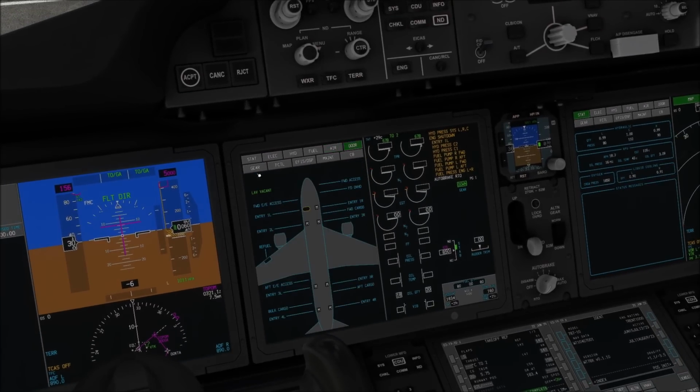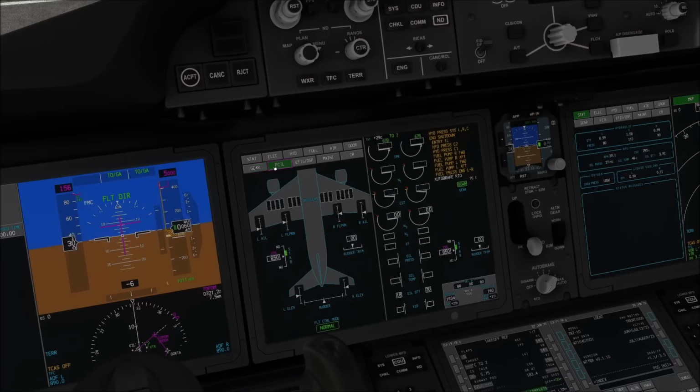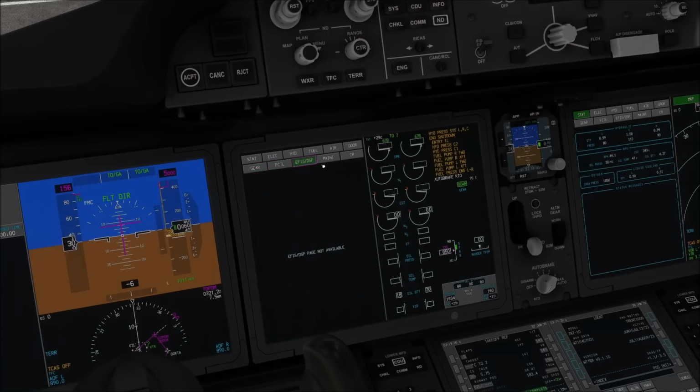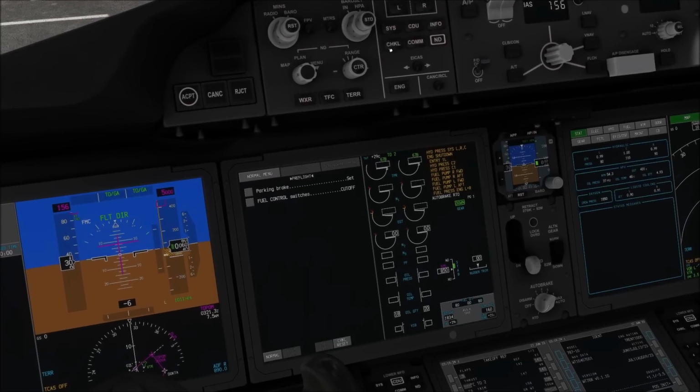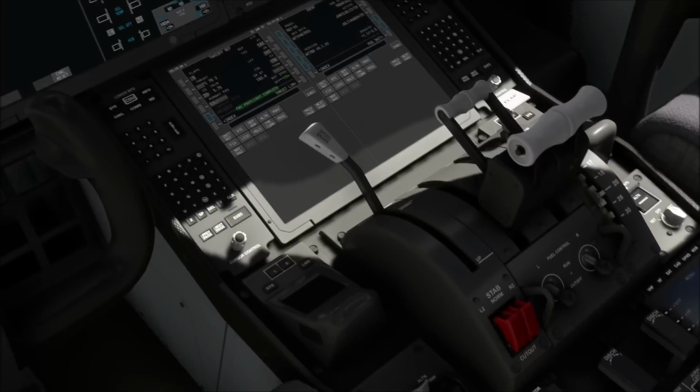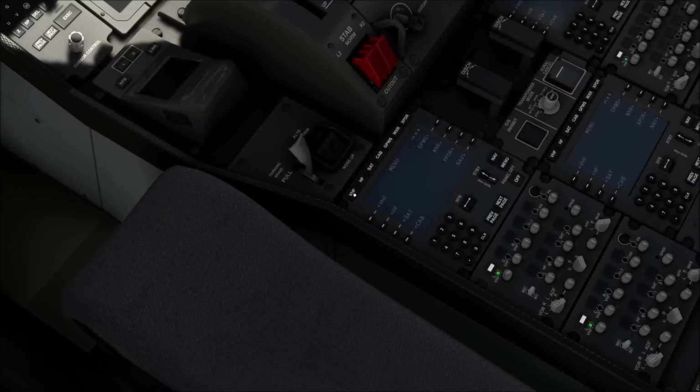Okay, a neat little feature. You see the lavatory vacant over there. Now that actually occasionally changes into lavatory occupied. So, obviously just a little toy to play with, but a very neat one if you ask me. Okay, and those are not simulated. Okay, checklists. Can reset them over here, but that's about all we can do with them. So we can't go into the large reset or the non-normals. Okay, then going down, let's quickly set up our nav radios.